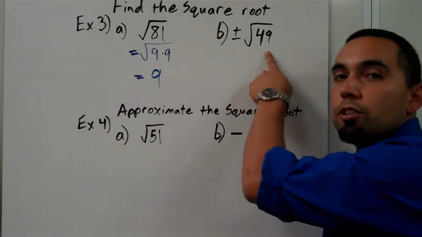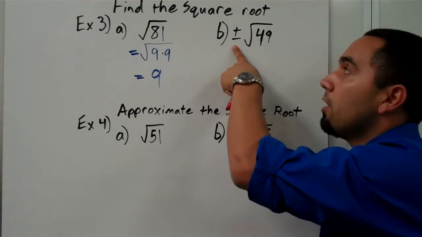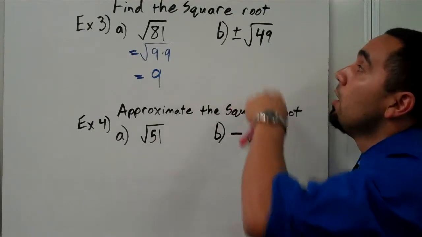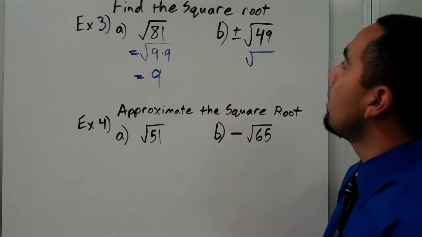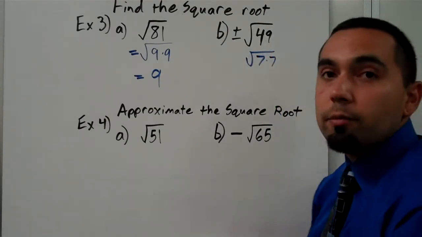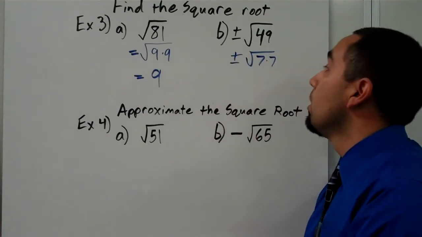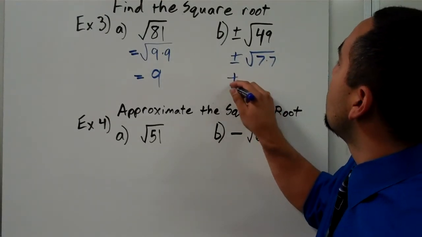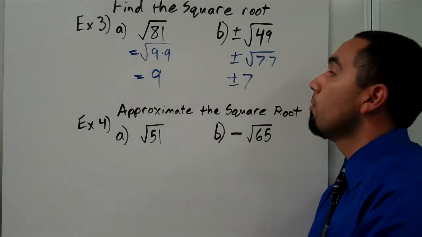And I also have b up here, which is just another square root, but it's plus or minus, and that's how we always read it. Whenever you have a plus sign over a minus sign, you read it as plus or minus, or positive or negative, okay? So it's positive or negative square root of 49. Well, again, what number times itself equals 49? Well, 7 times 7 equals 49, right? But we don't want to forget that we have positive or negative. So 7 times 7, so I can get rid of the square root sign. My answer is plus or minus, or positive or negative 7, okay?